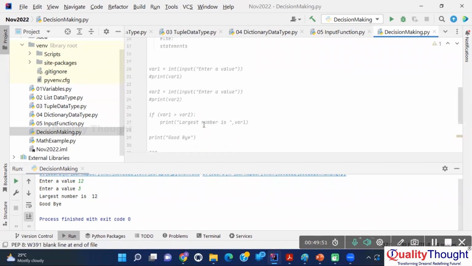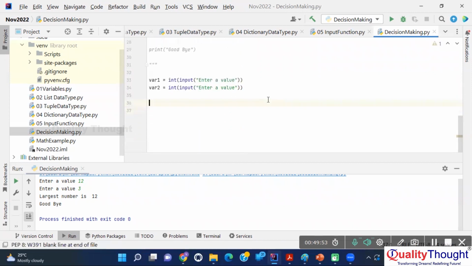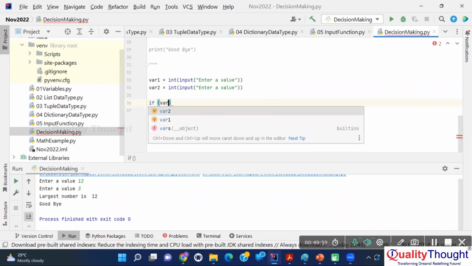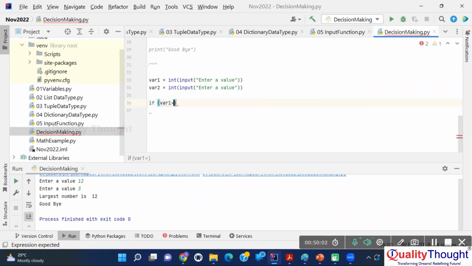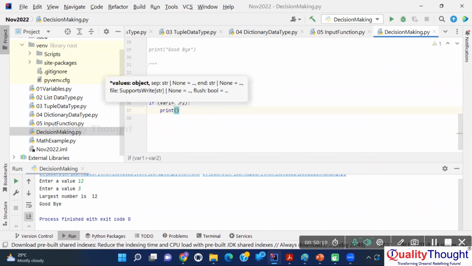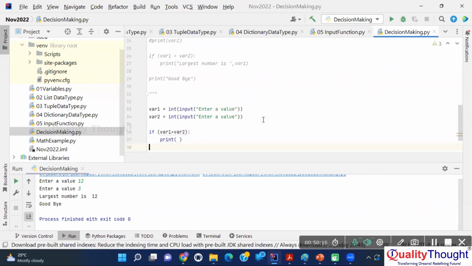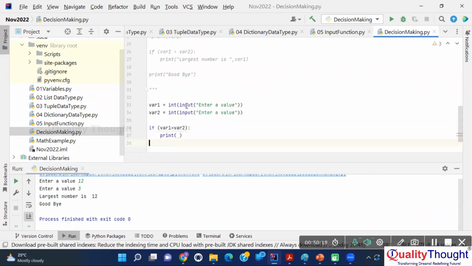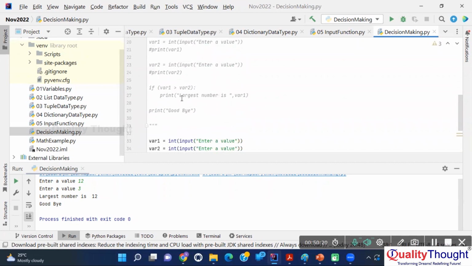Here, rather than only writing if var1 greater than var2, then print the largest number is var1.